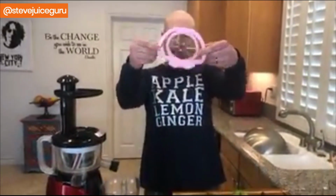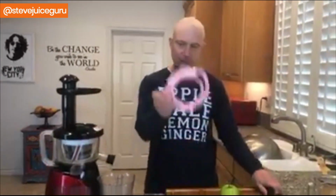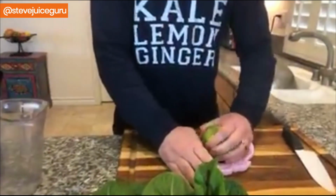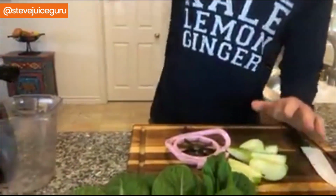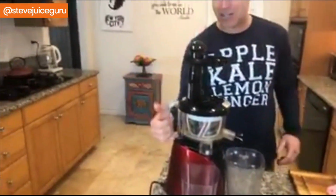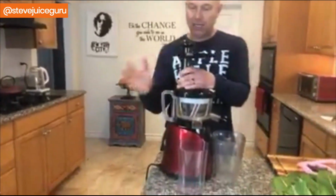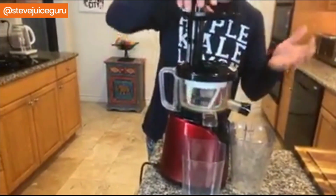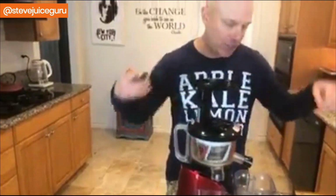Basically, this is our little handy corer. I love this because we can use the ceramic knife, but I'm going to use the corer. We just go like that. It cores and slices all at the same time. Look at that. And this is what we got for Jane. This is our slow juicer. It rotates at 47 RPM, so it's a cold press juicer. The juice from here lasts about 24 hours without losing any enzymes or nutrients.